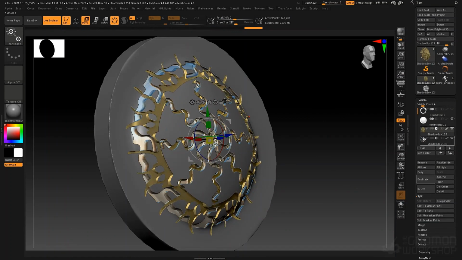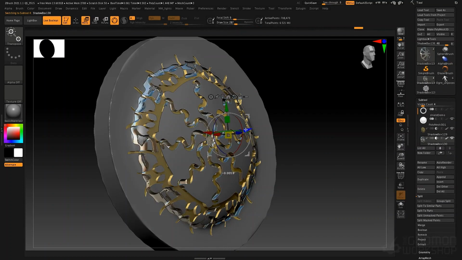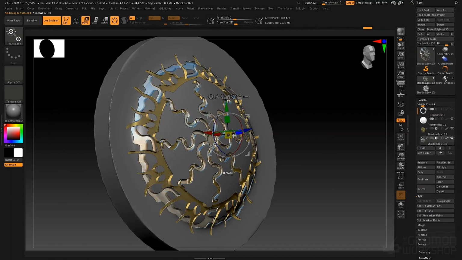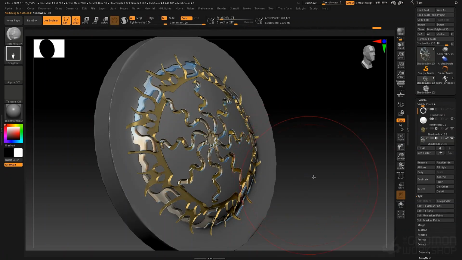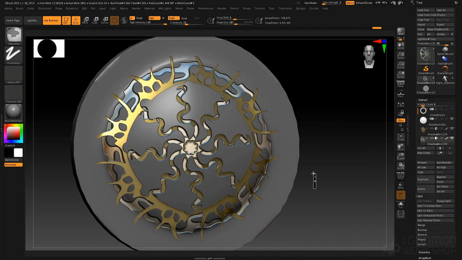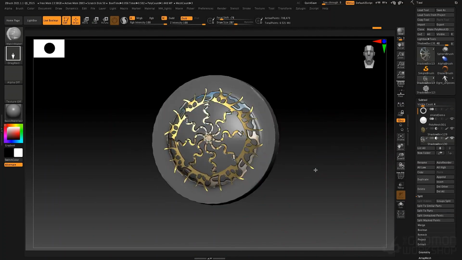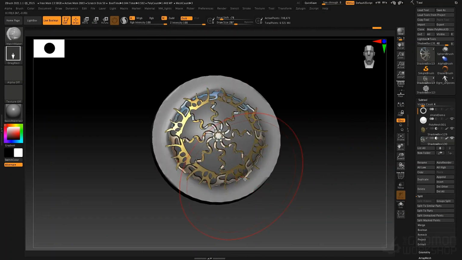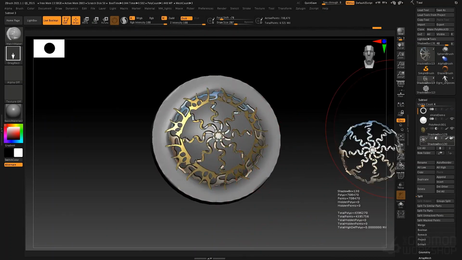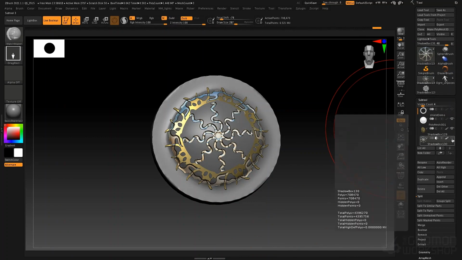So I'm currently on the gold one. I'll go to the silver one now. And let's change that depth and change that thickness. So there's no limit to what you can come up with using these tools together. That is the mesh extraction and ShadowBox and Matchmaker. So I hope you've enjoyed this look at how these tools work together.